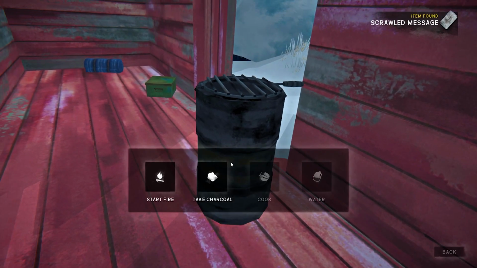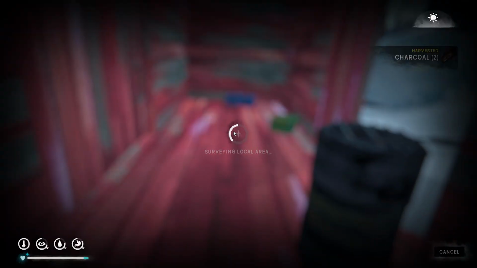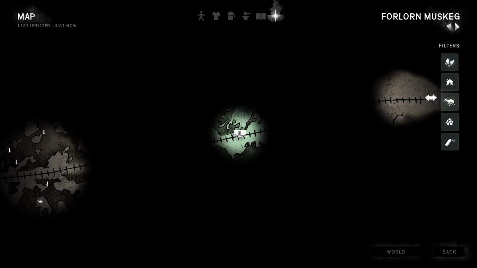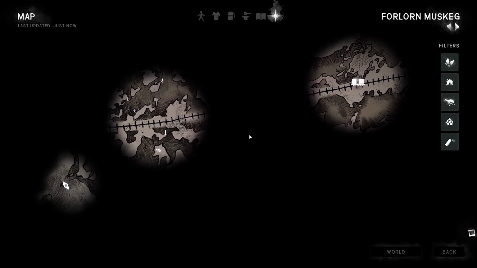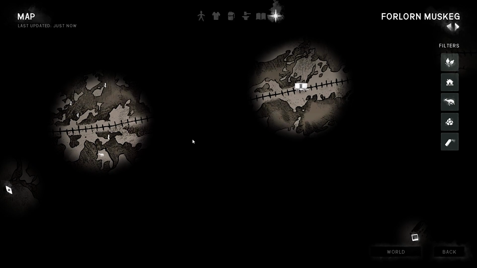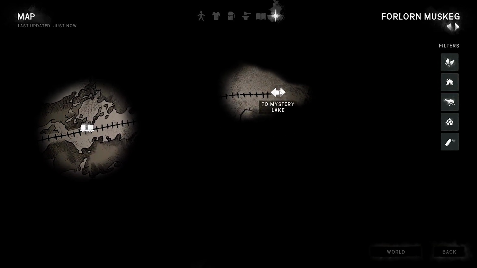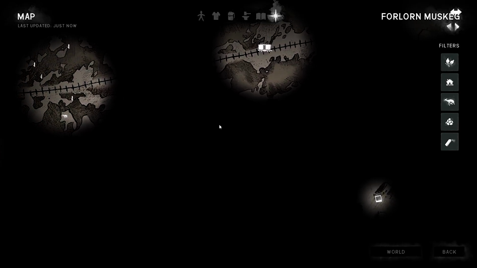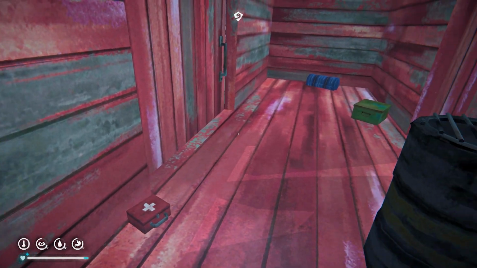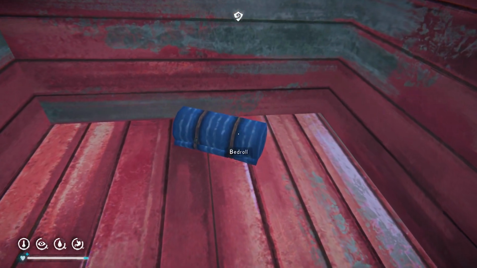I don't know exactly where we're at right now. So we're here. Oh, it's on the... Wait, that's the way I came from. We're going this way. Oh, too bad, so sad. Yeah, no way I'm going over there, that Vista location. So my sleeping bag's at 93. I don't need to worry about this one.